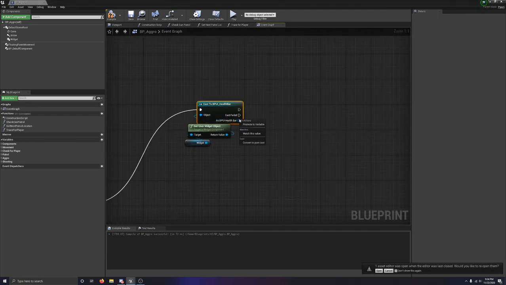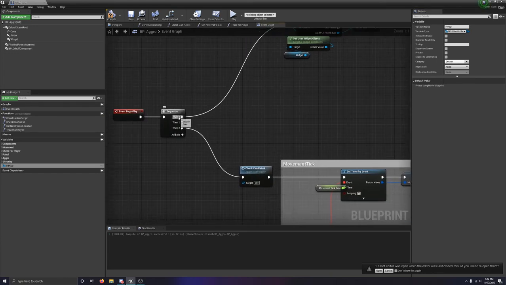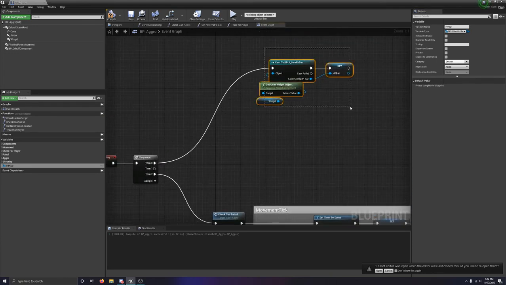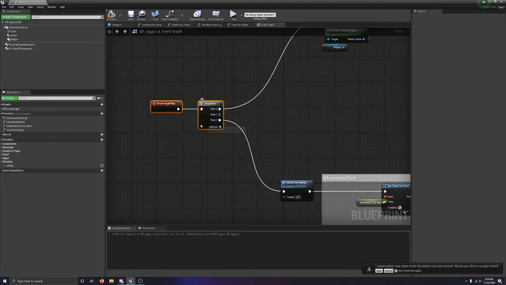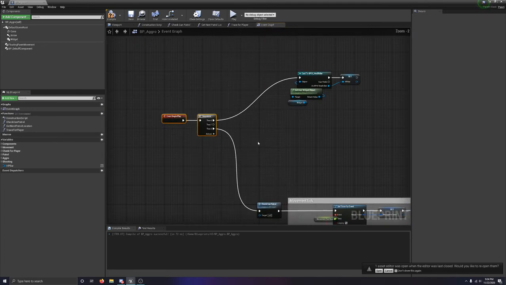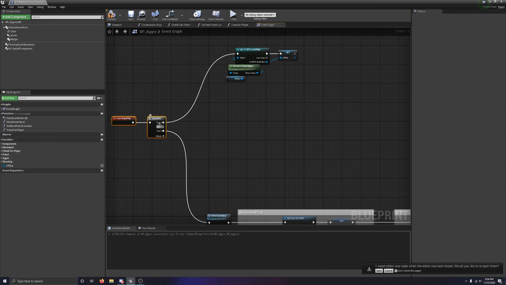So we're going to promote this to a variable, and we're just going to call this HP bar. Awesome. So now we have 0 is casting to our HP bar, and we'll separate these out just a little bit, give it some more space to work with. This next one's going to be a little bigger, so it's good to have some space to work with. And then 1 is empty, and we're going to implement that right now.